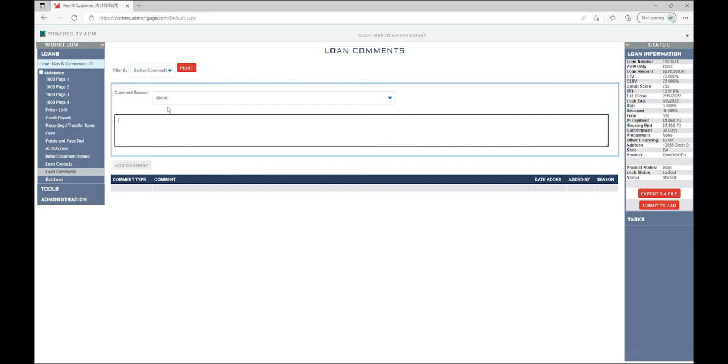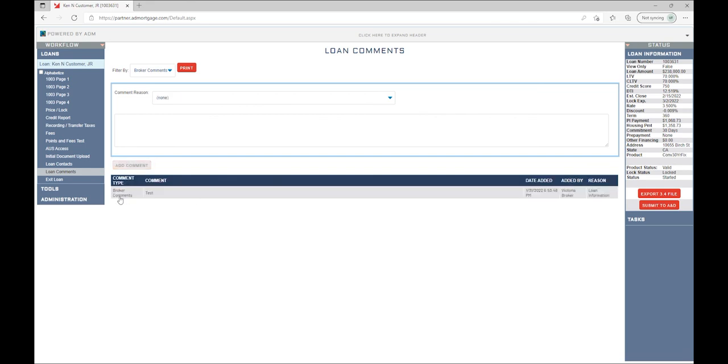You can put in the content and add the comment. Here AD Mortgage can see who made the comment, what was the reason, the time, the department, who's going to receive the file, and then they can review and get back to you as soon as possible.